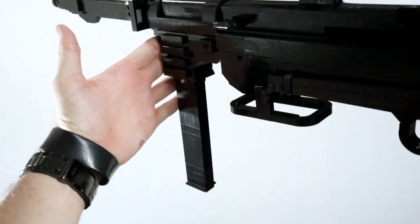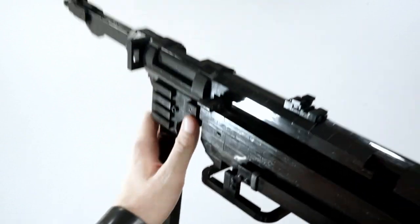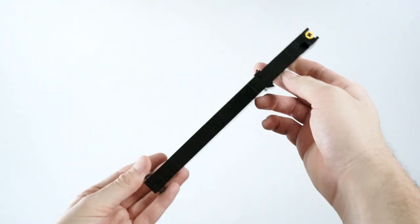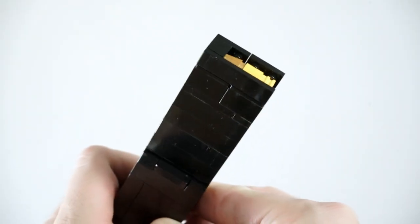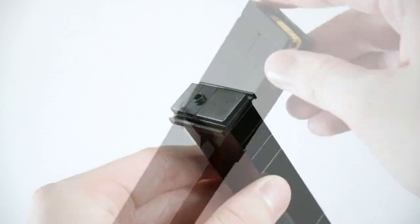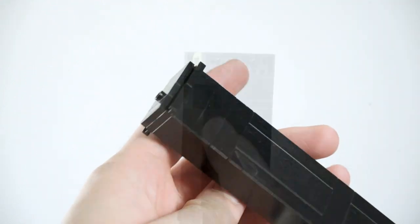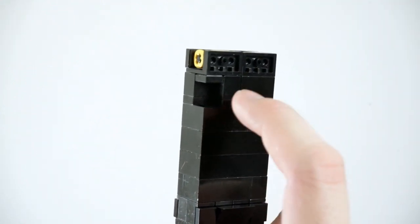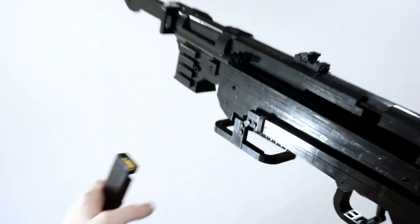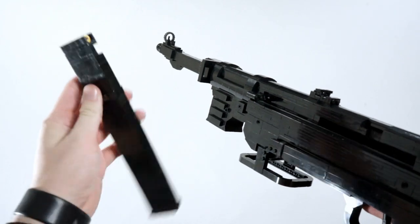Up next, we have the magazine and magazine well for the weapon, and if we take out the magazine here, we can see that it's the standard box magazine that can hold up to 32 rounds of 9x19 Parabellum. It even includes little details like the stoppers along the sides, as well as the bottom plate, and there is even a cutout on the right side, which is intended for the magazine release, and it's not really the most perfect mag release system, but it does definitely get the job done.